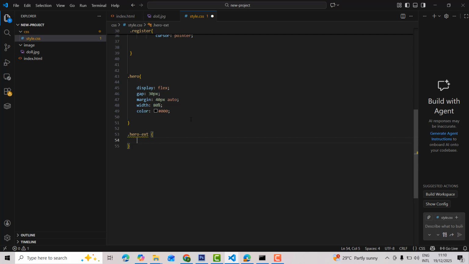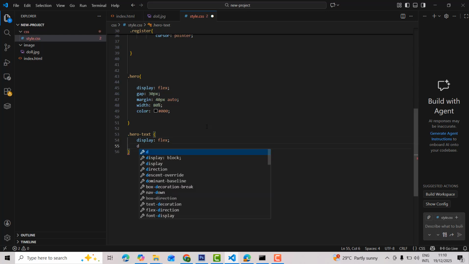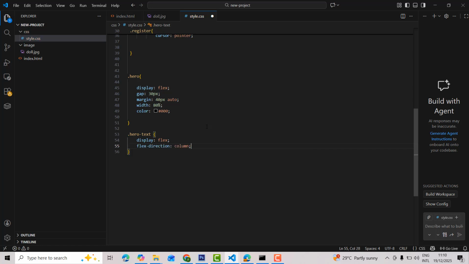Hero text, we have to open and close it. Here we also have display flex. There also display flex direction column, gap 10 pixel. In between the sentences we have to make a 10 pixel gap.